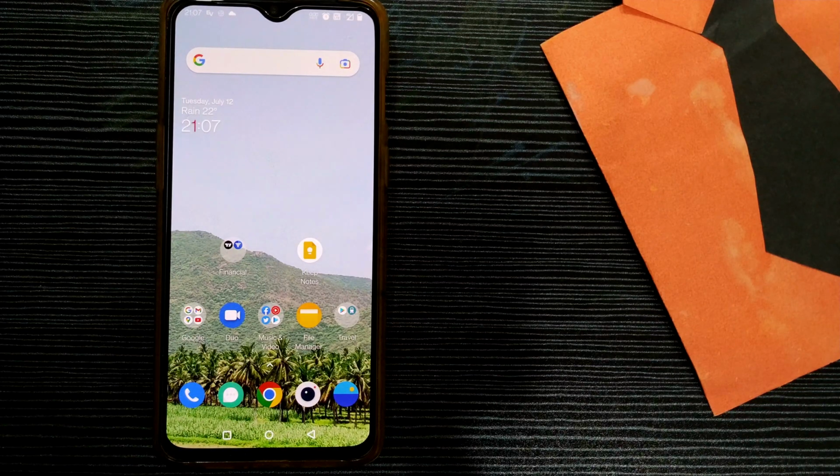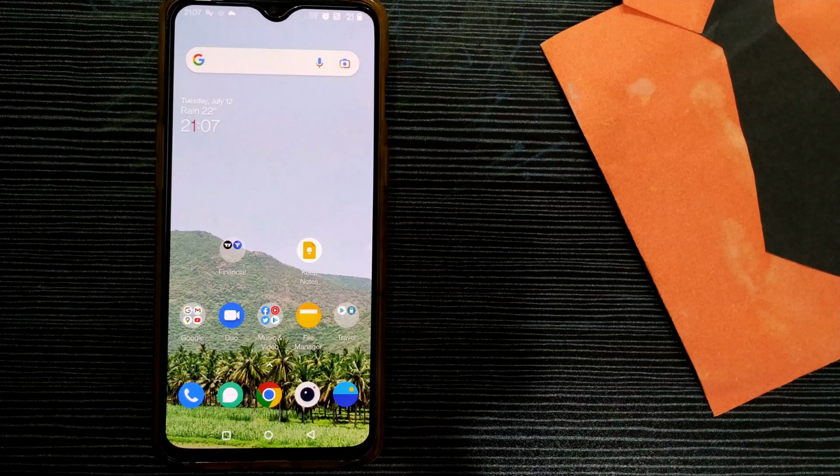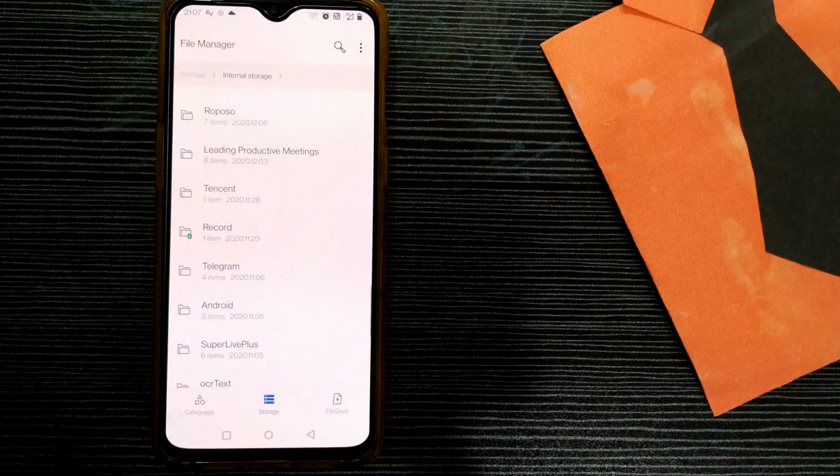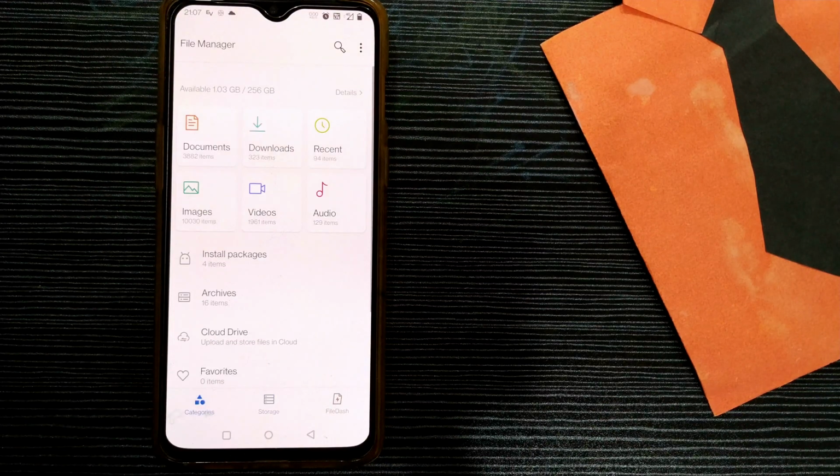Well, in this video we'll see where the WhatsApp images are stored in an Android phone. So let us straight away go to the file. First of all, you have to go to the file manager in your Android phone. So I go to my file manager, and here in Android it will by default come to this place. You have to go to storage.